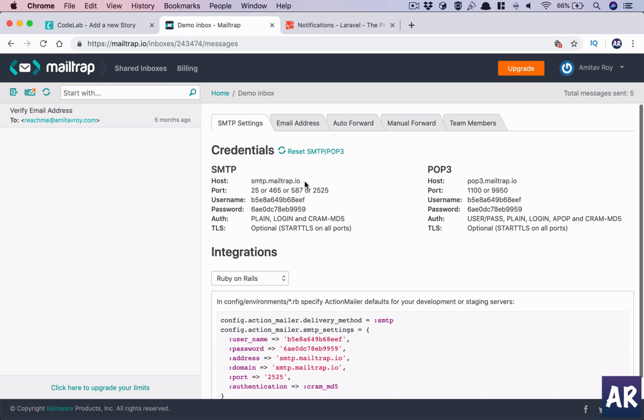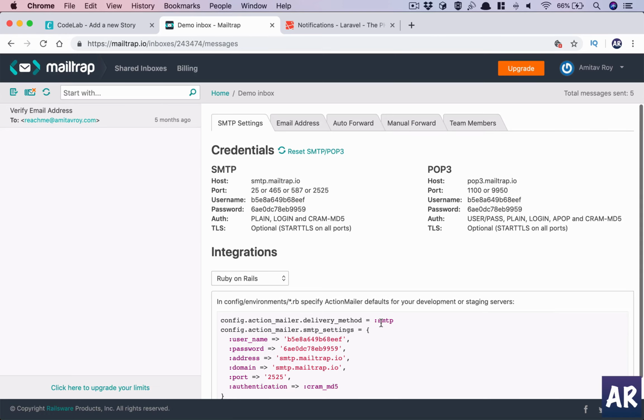This is a service which allows you to send all your emails to this particular inbox. Which means during development, even if your database has email addresses of actual users, or let's say they are random emails and you can have a bounce problem, you can use Mailtrap and you'll be rest assured that all the emails are going to this service only.